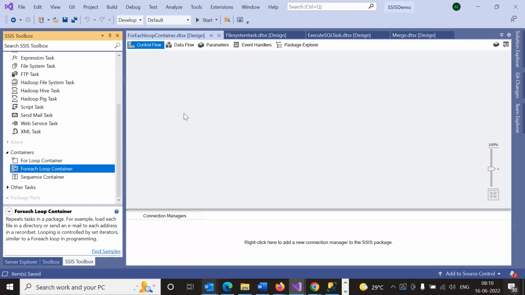Correct? Now to achieve this, can you expand the requirement a bit, saying what needs to be done step by step? You tell me, I will follow, except for the for each loop container. The remaining you know better. Like I said, files are placed in a folder, and you're going to pick them. Now, this is your source. Now, he's asking you for another requirement: to load the file into the OLEDB destination. He will not tell you clearly OLEDB destination because he is not a technical guy. He just wants to load the data into SQL Server.